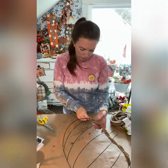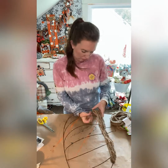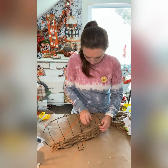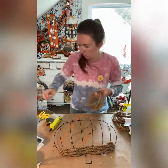As I went, I just kept pushing the rope close together and trying to keep it tight as I could. And remember that on the first row, you're going to go over, under, but then on the next row, you're going to go the opposite. You're going to go under, over.